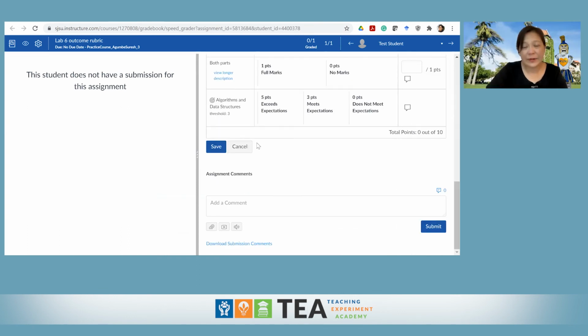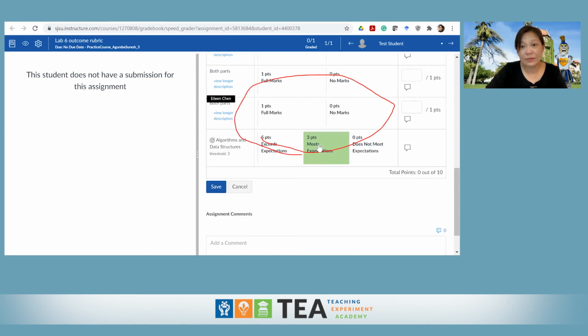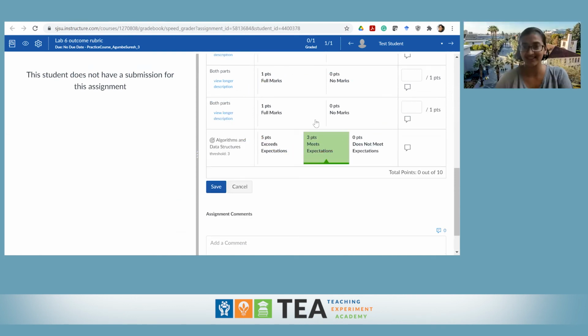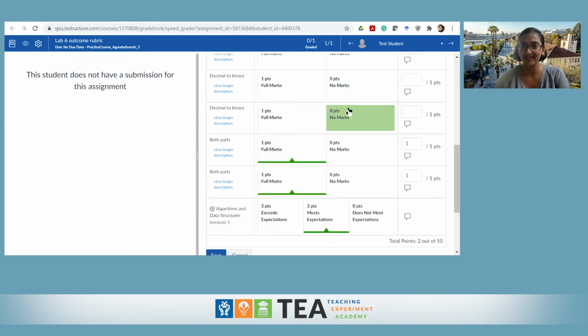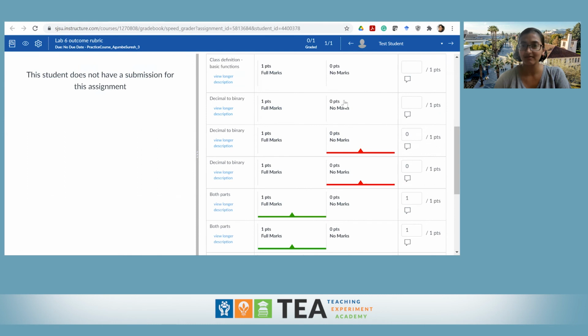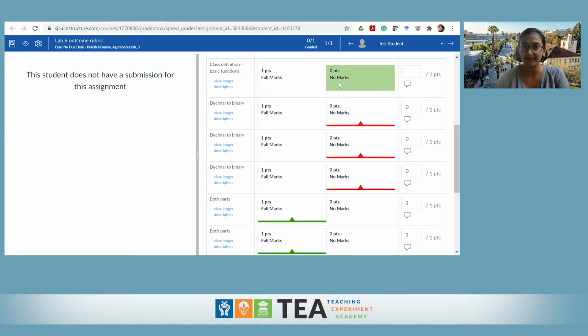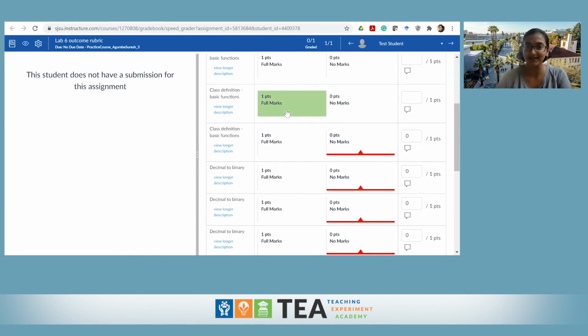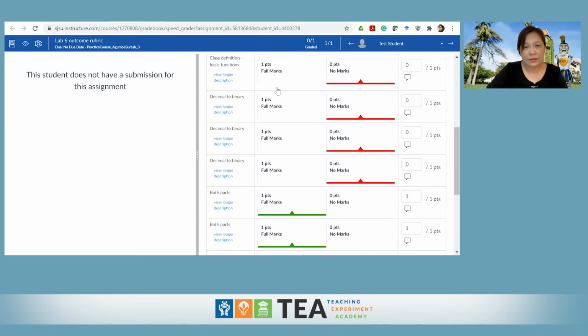So this example is like Mahima already added outcomes here. So I can do this, just randomly entering some scores.